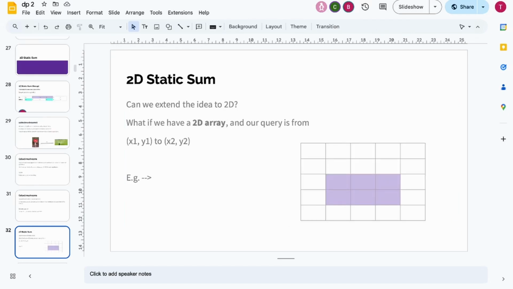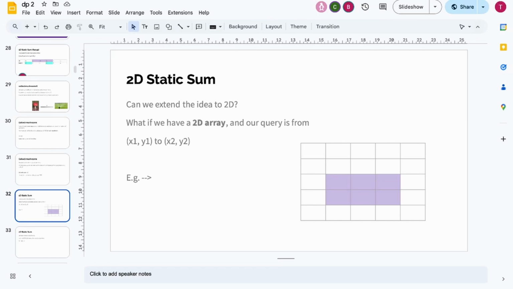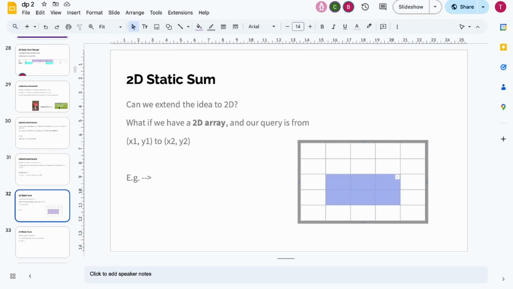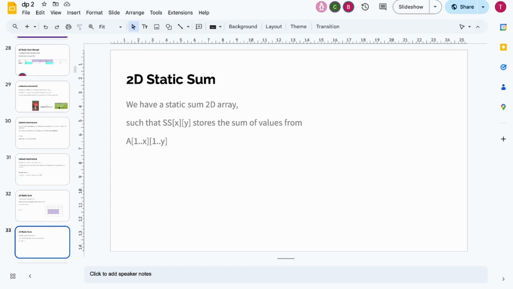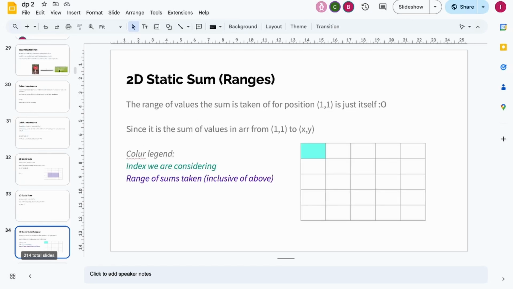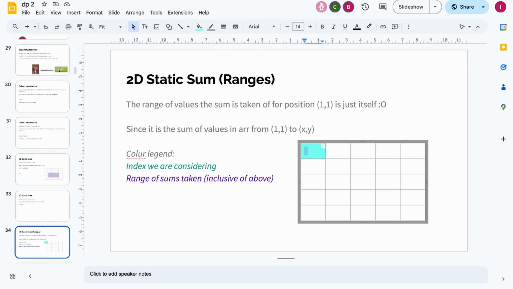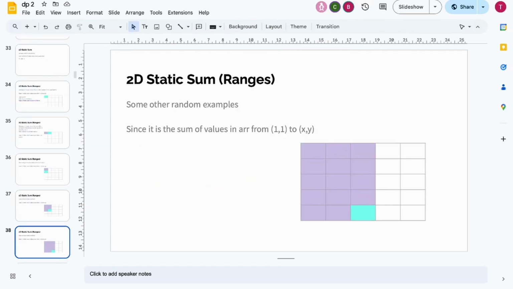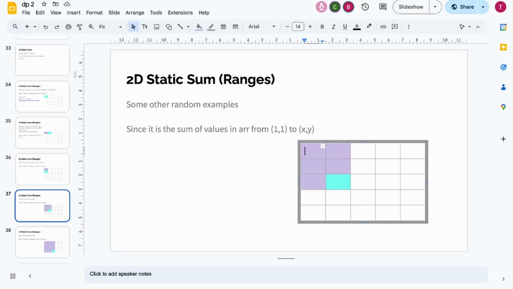So like, let's say we want to find the sum of this purple block of things. We'll make our 2D static sum array first. If we are storing a number in the blue box, we're saying that we are storing the sum of all the numbers all the way from the top left corner to where the blue box is.